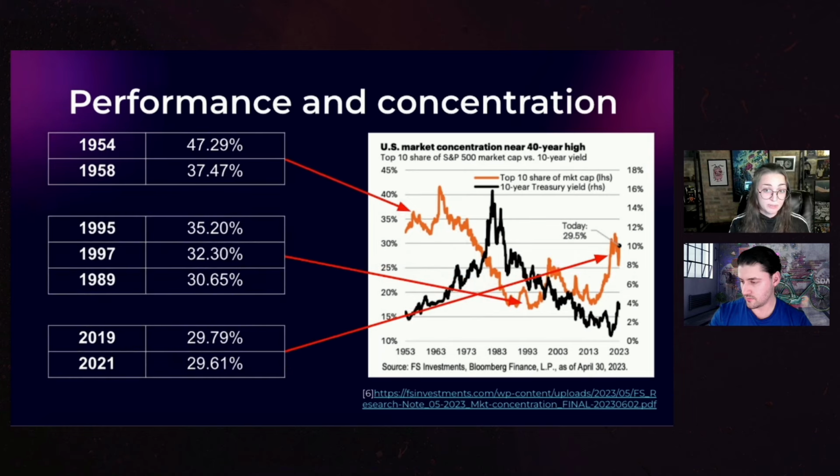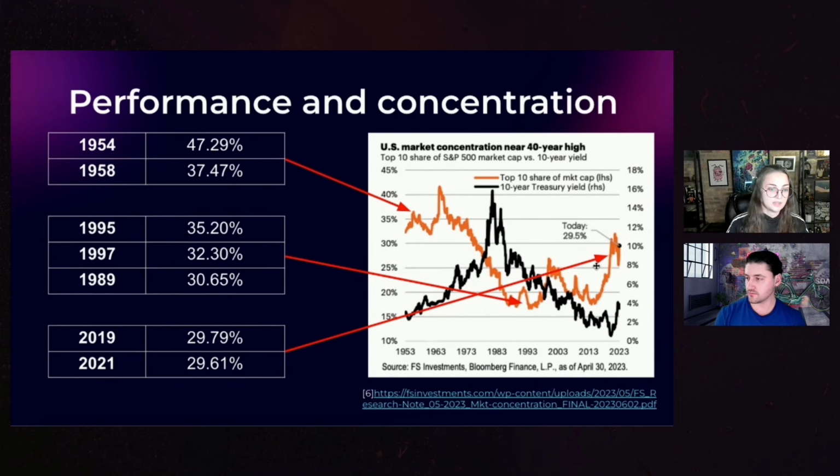And when we look at the best performance, 1954 is again when it's a lot more concentrated than we are right now. We got 1995, 1997, 1989, which is again much lower concentration than it is now. And you have 2019 and 2020, which is about as concentrated as it is now. So you get a variation of concentrations and a variation of different market performances. You get very good performance, very bad performance, and concentration certainly plays a factor in that, but it doesn't necessarily guarantee that you're going to see a particular outcome, right?